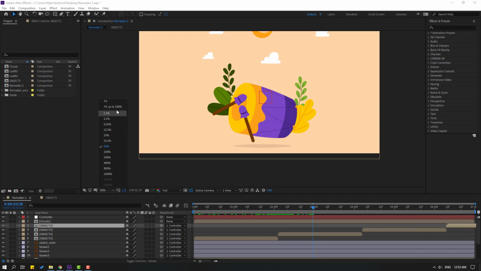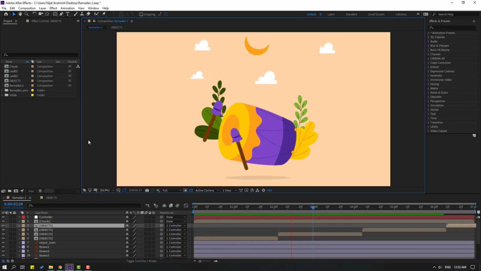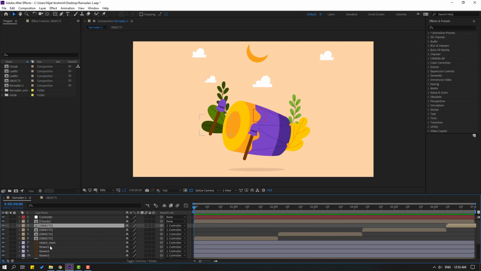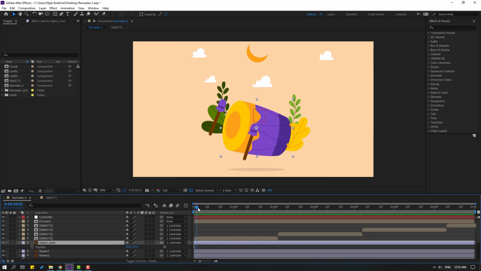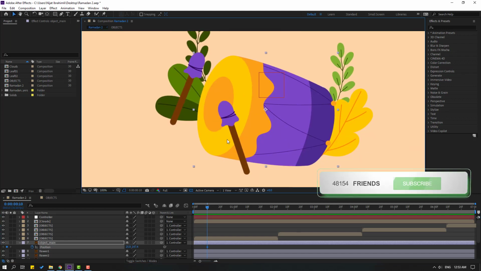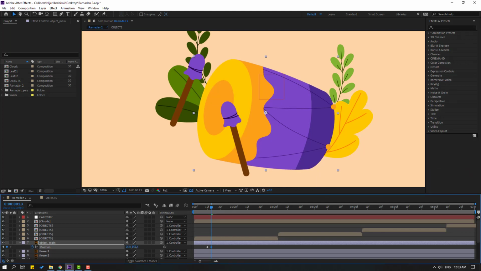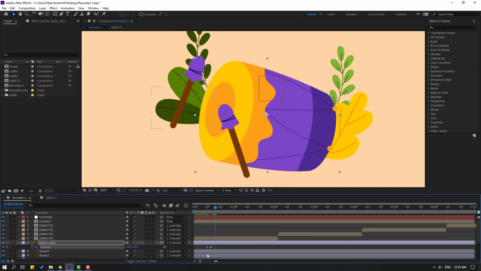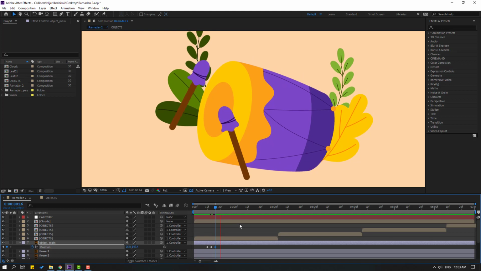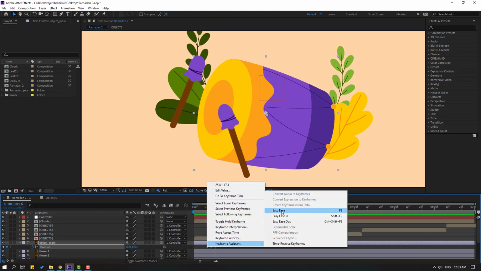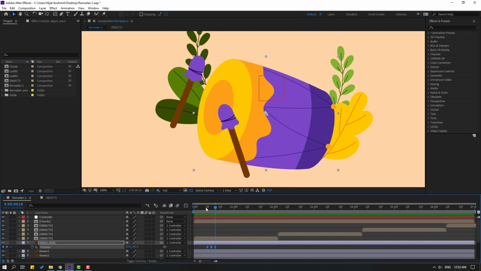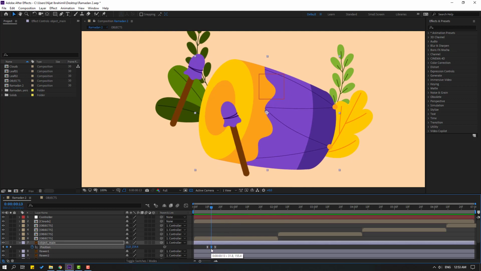Let's see. Okay, nice. So at this time select this object main and let's press P, and when go to here make new position keyframe and go to 3 keyframe, 1 to 3. Let's move to down, move to right, go to 3 keyframe again, 1 to 3, select first keyframe, Ctrl C, Ctrl V. Let's see. Okay, select keyframes, make easies, nice, and select this center keyframe. Let's move to right.